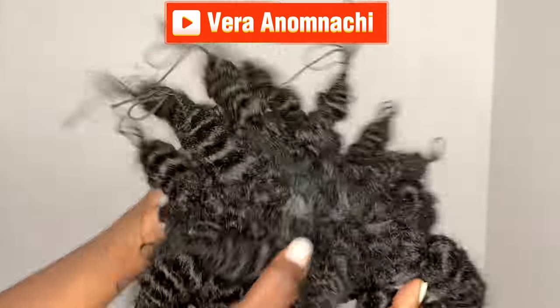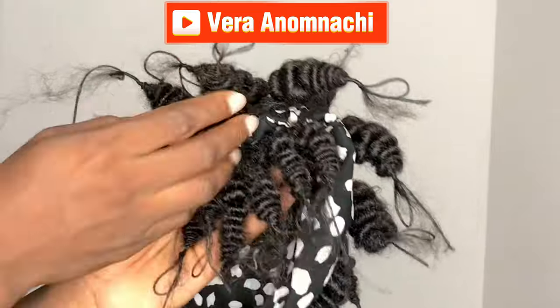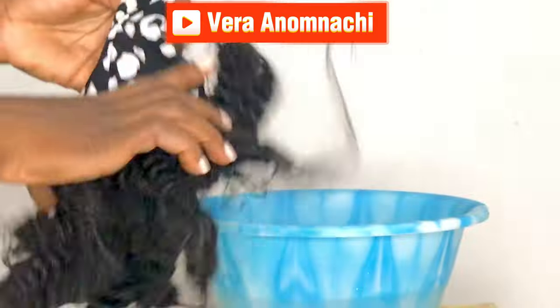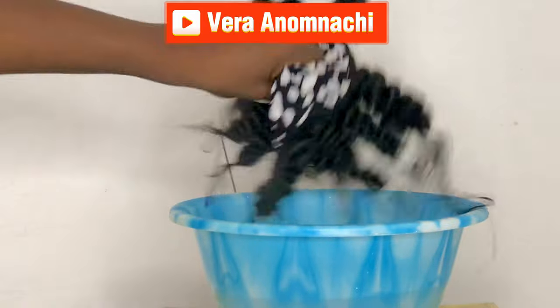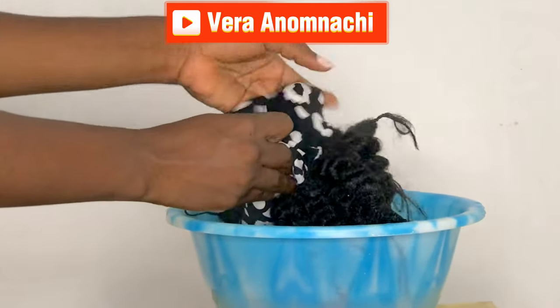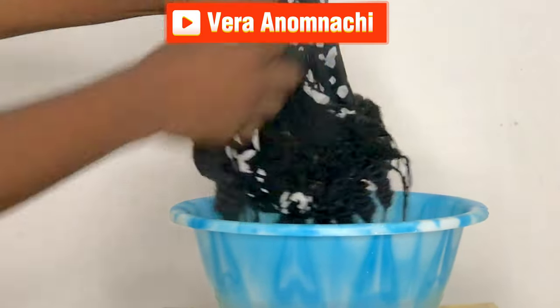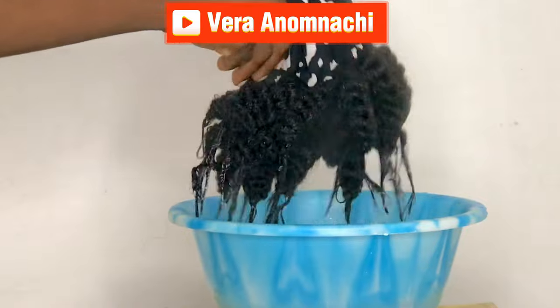When I finished, this is what it looks like. The front part I rolled it with a thread smaller than the back part, because that part is small and it has to be in the front. The next process is the hot water process: I poured hot water in a bowl and held the headband away from touching the hot water, then soaked the hair inside the hot water. Make sure the hair soaks very well so you can achieve what you want, whether the hair is old or new — make sure it absorbs the hot water very well.